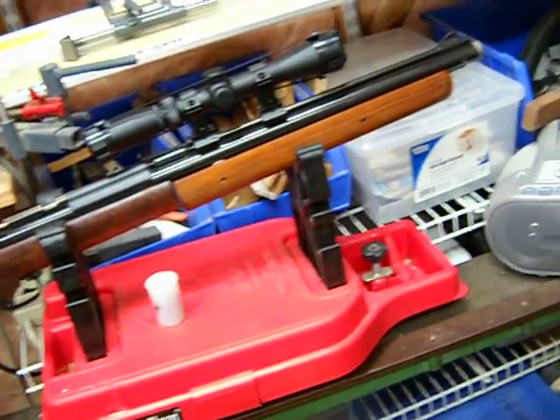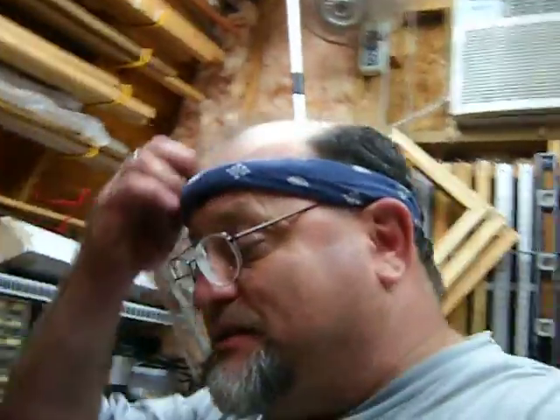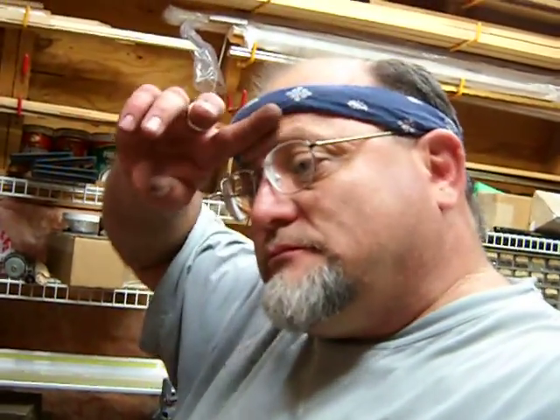Air gun shooting is purely recreational. If anybody gives you problems about it being a gun - it's not a firearm, it's recreational, really not much more than a toy. I'm not talking about PCPs though - Texas is one of only three or four states that don't allow hunting deer or game animals with large-bore PCPs. But I don't know why, because they make some of the most powerful ones right here on the other side of town - AirForce Airguns. I'm just not a big fan of big bore yet, but maybe someday. Anyway, cheers.